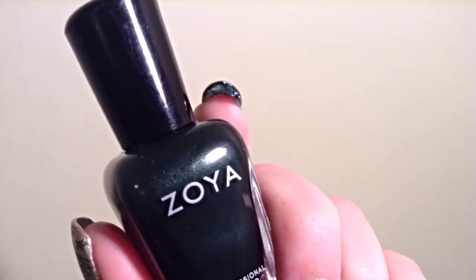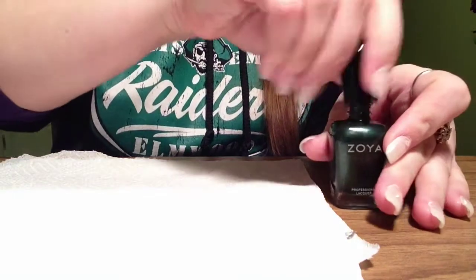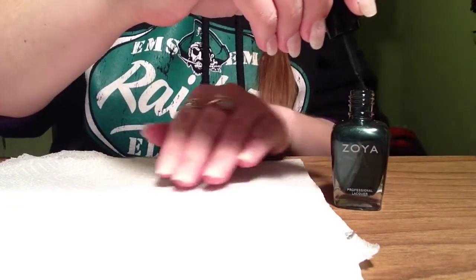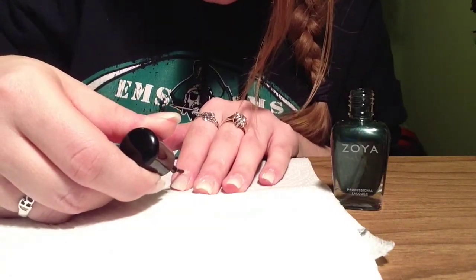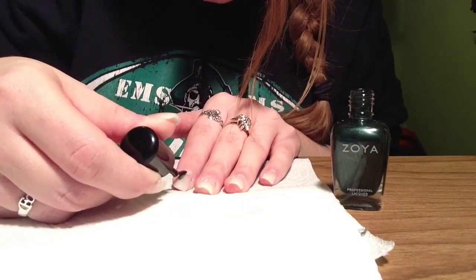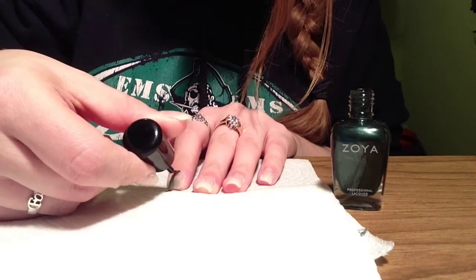Next, I'm going to use Zoya Ray. This is a very deep emerald green color. It's really pretty, kind of reminded me of a pine tree or something. So that's why I decided to use this for this design. So I'm going to take that and I'm just going to paint two coats on my index finger and on my middle finger. And then I'm going to let that dry.